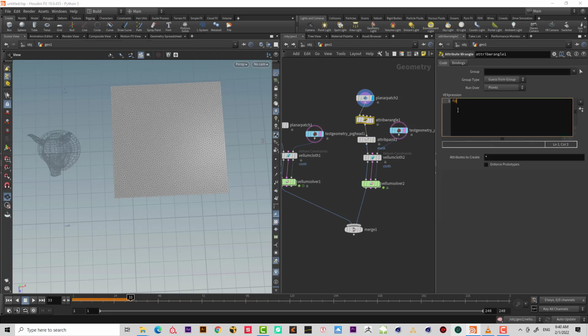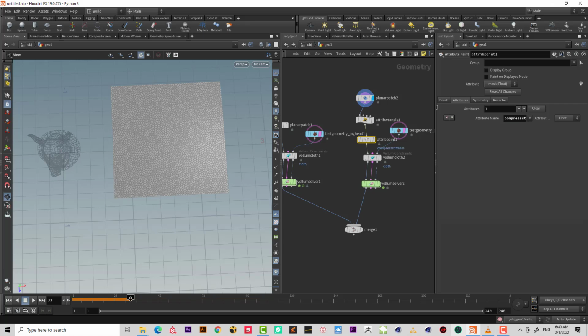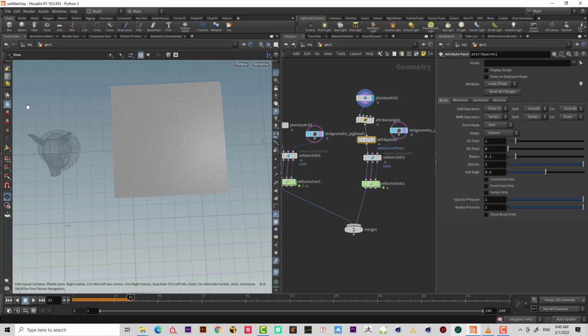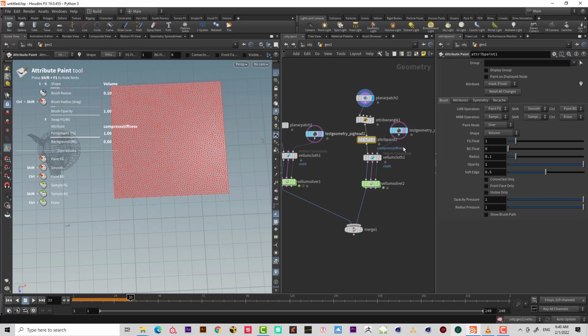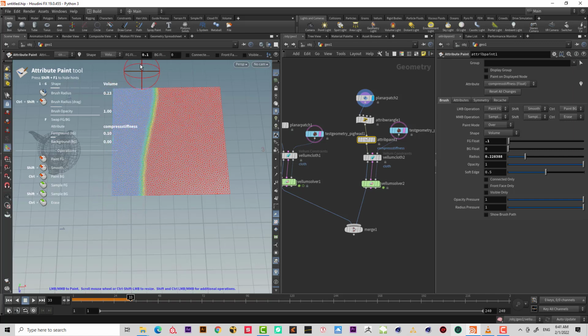I will tell it if compression stiffness equals 1, hit enter. Then we go to attribute paint, we paste it here, and we will start to paint. I will make it 0.1, so half of it would be 0.1 and the other will be just 1.